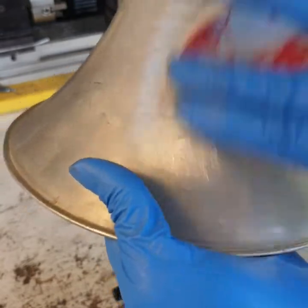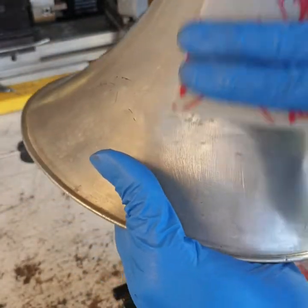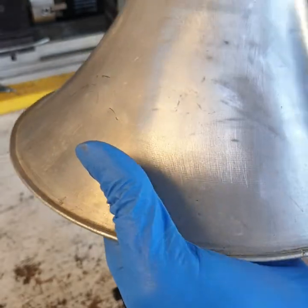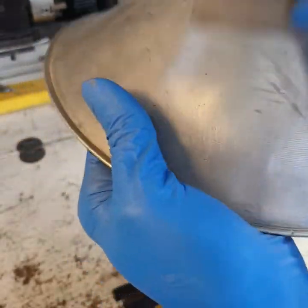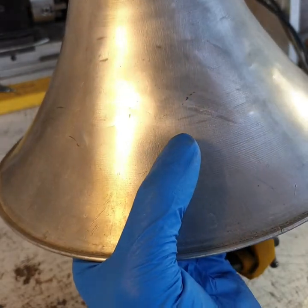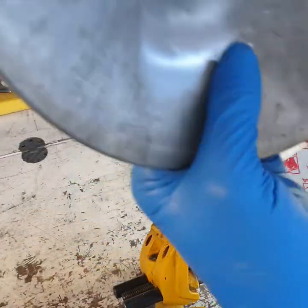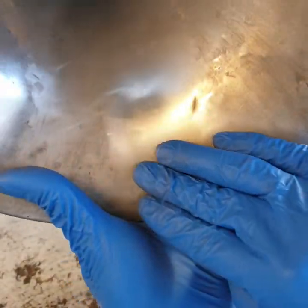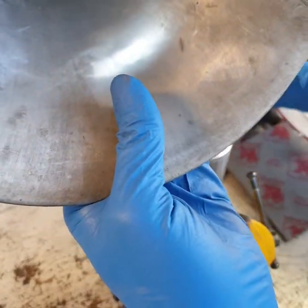So again, some buffing. Not too bad, but as you see, now these other two are much more prominent once this one has disappeared. Okay, so here it is. I still have to work a little bit on some very small ridges, as you see here.